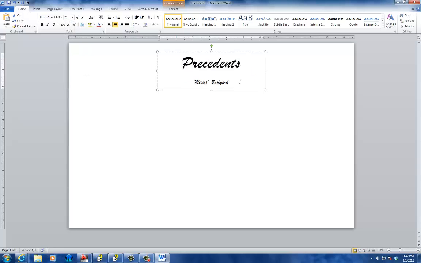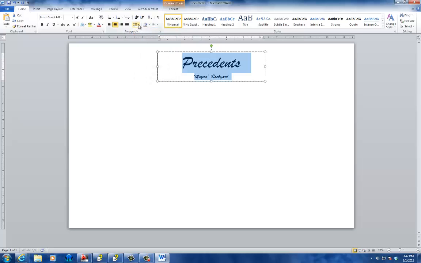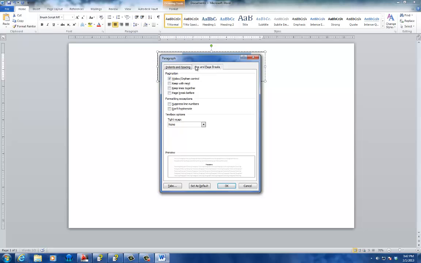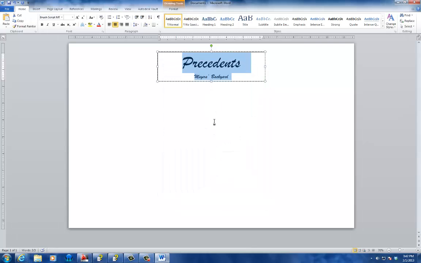Something like that. One thing I don't like here is this giant spacing here, so I'm going to pull this guy over here. And we'll remove space after paragraph. I'm also going to change my spacing to like a 1. And you can change that to whatever you want. If I want to go line spacing options, and I could change my spacing to less and so forth. But for now, I think that'll be just fine. So let's see there. Precedents.